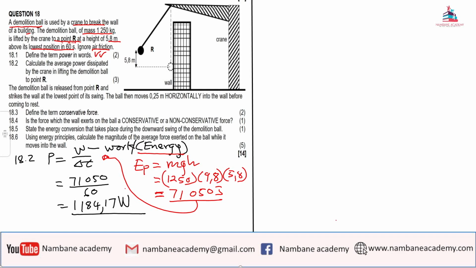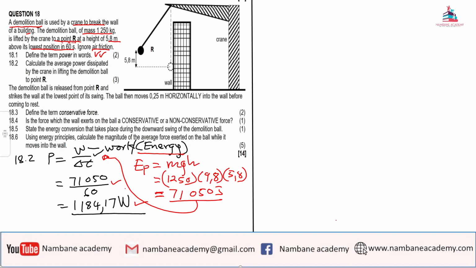That is now correct. It is 3 marks, yes. You only get 1 mark for the correct formula. Let me use red. 1 mark for the correct substitution and 1 mark for the correct final answer with the correct SI unit. So that is very, very important. So the equation says work divided by time. So work is just energy. So we needed to calculate the energy first. That was very, very important.